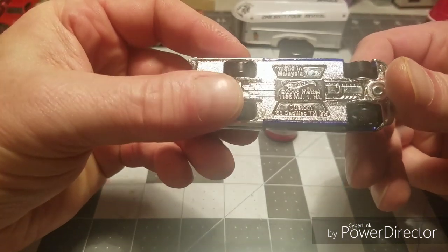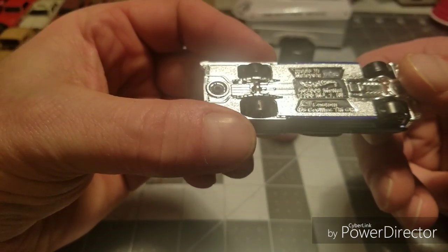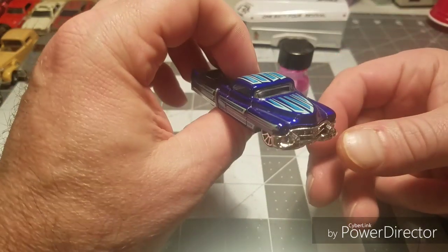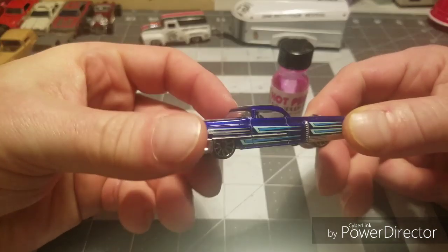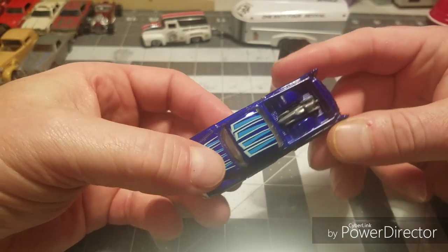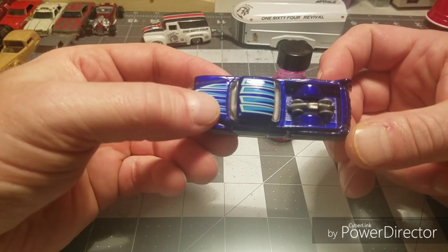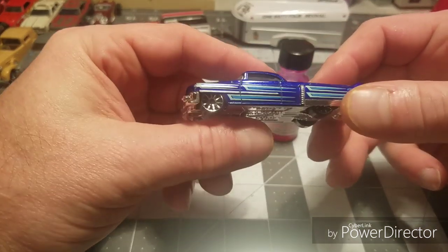Got a project with a ton of other customizers, restorers. What we're going to do is the '53 custom Cadillac. Got to have a pink Cadillac. It's kind of a cool little casting. I don't know what the little racer has got to do with anything back there, but it's probably going to be taken out. And I'll try and do something with the bed there.